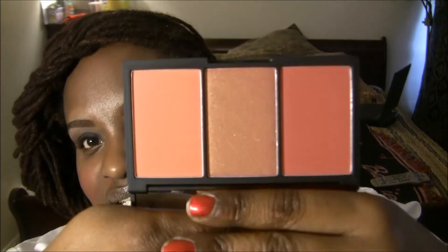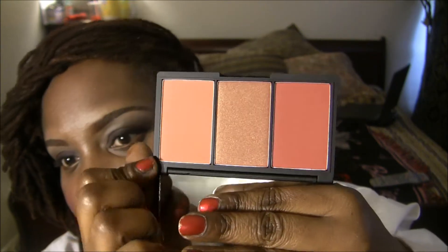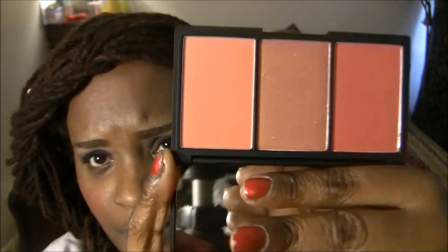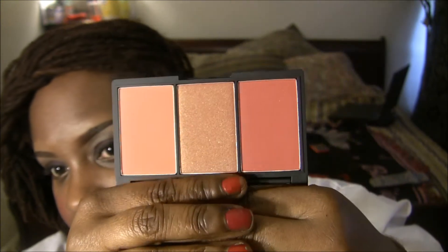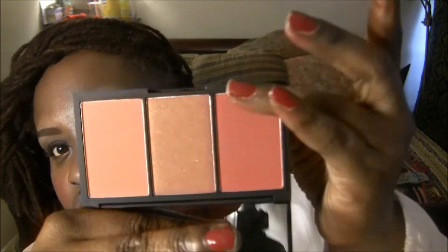The next one I picked up is called Sugar. They look like this. So gorgeous — oh my god. Look at these colors here. This orange one — I know it's not picking up on camera, but I will do pictures of these blushes. Really, really gorgeous. I'm really excited about that. Let's do a swatch of this one here. It's a really nice neutral type of color for my skin tone. I think it fits my skin tone.